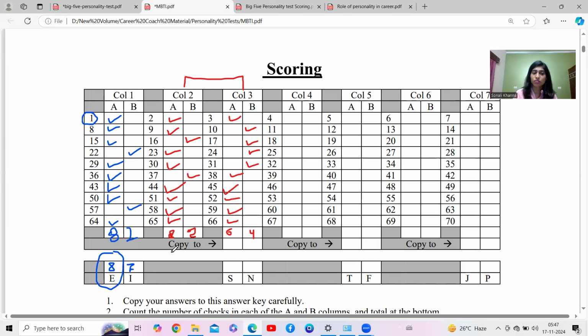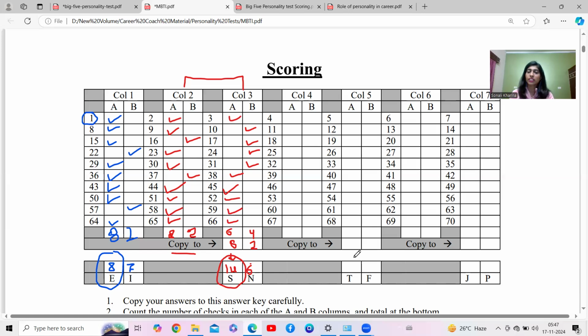Now in this copy, I'll bring my 8 and 2 here. I'll write 8 here, and I'll write 2 here. Okay, my total comes down to this. So 8 plus 6, 8, 9, 10, 11, 12, 13, 14. It comes down to 14. And N is 6. So of course, in sensing and intuition, my subject has a sensing combination. Just like that, the same procedure has to be followed for the other tables.